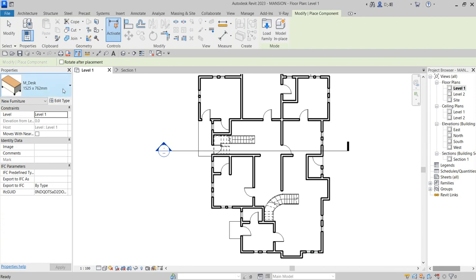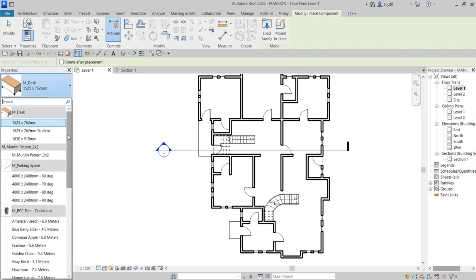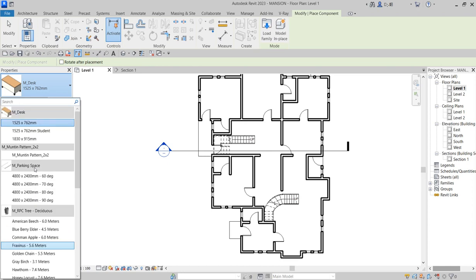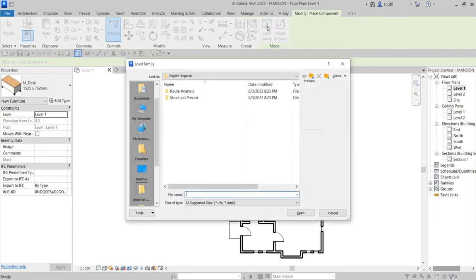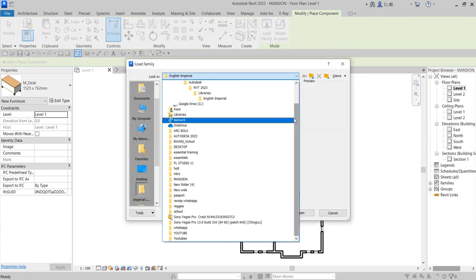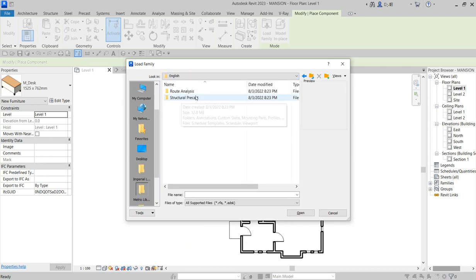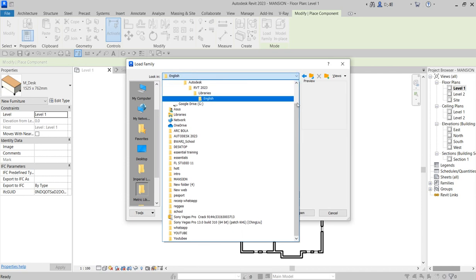So I'm using some of these templates to do what I needed to do. So that's what I'm using here now, something that is fillable in this space. If you want to use a template, I need to bring them in and continue. So you just click on load family. Load family, I don't think there's anyone that is available. You can click on library, check English. So it's still showing the same issue.